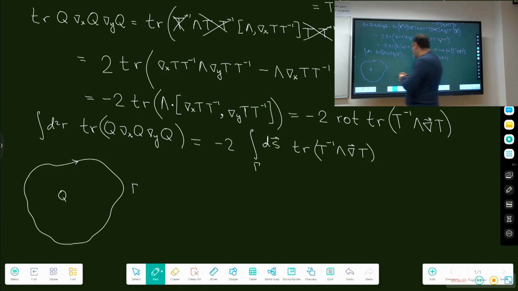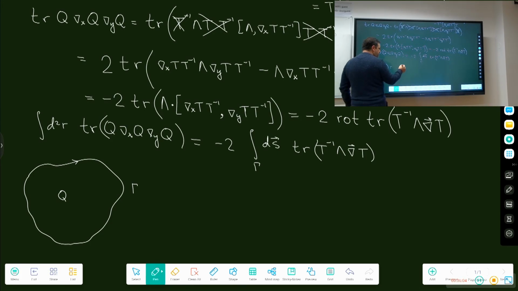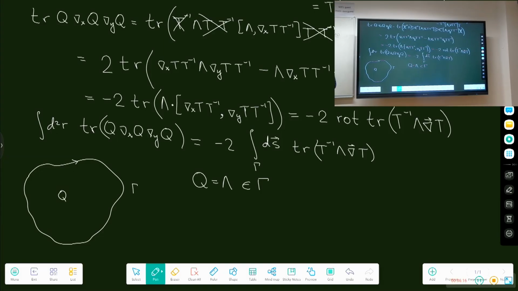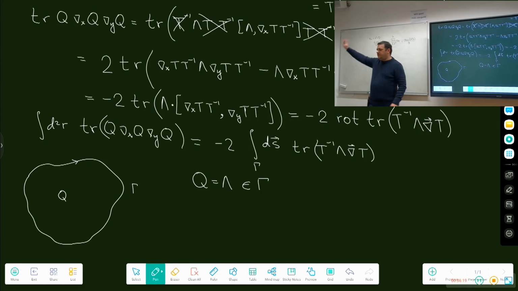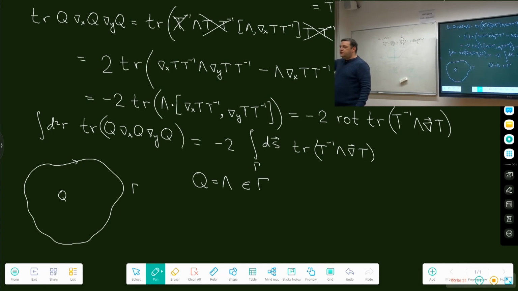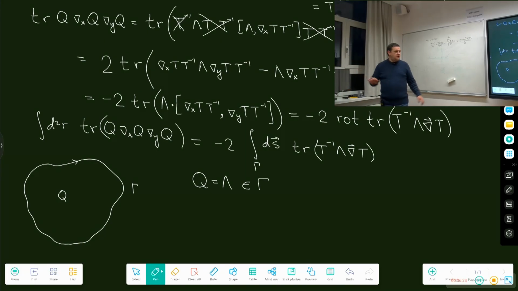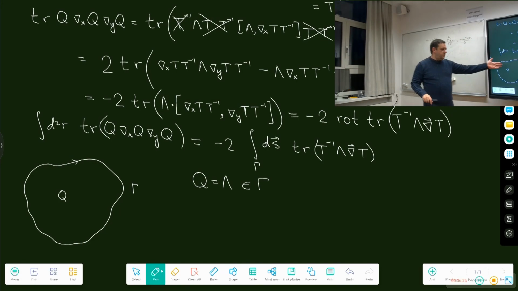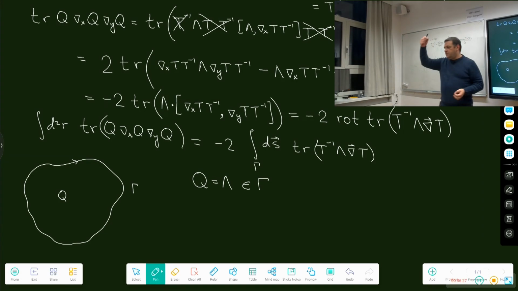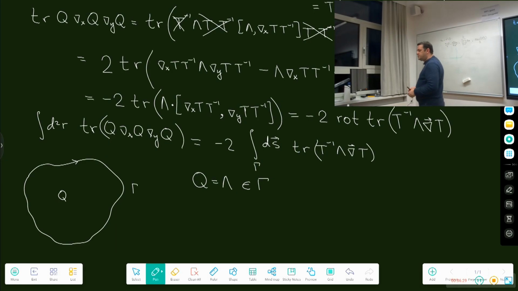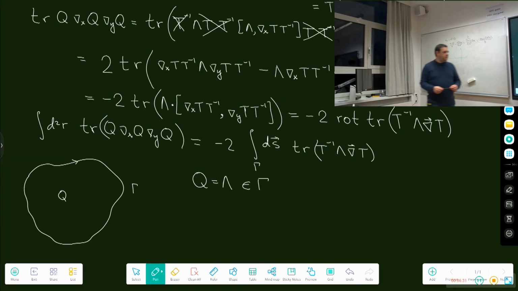I mean, no matter why, but let's assume just for a moment that Q equals lambda at the boundary of the sample. Boundary of the sample is somewhere very far, and actually the value of Q should not really matter. So we can fix it to any matrix we like. For example, lambda is just one point of our manifold. Why not fix Q equals to lambda at the boundary?